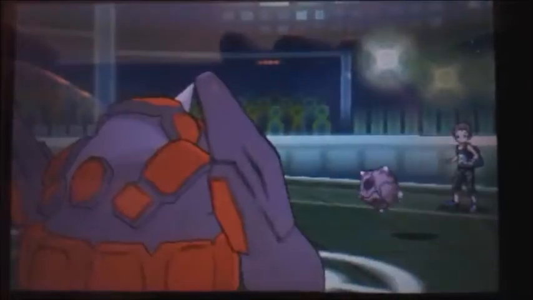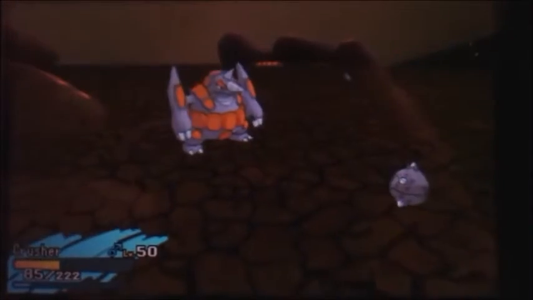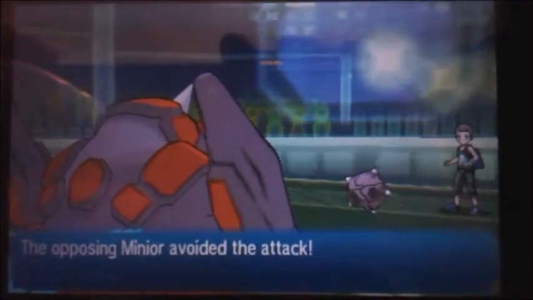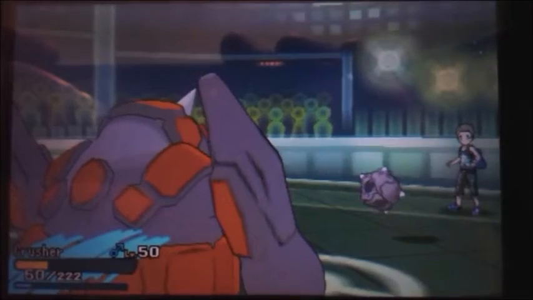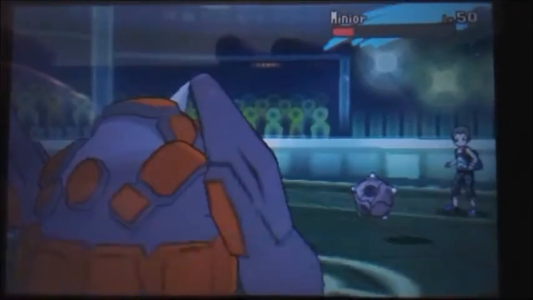And now for the Pokemon that probably gives me the most trouble, Minior. Minior's gimmick is he has a crust around him, and when he falls below half health, he actually loses the crust. Now, this does not do much damage to him whatsoever. I honestly thought he avoided my Dragon Tail. I think my strategy here was to just smack him down, because he is Flying and Rock or something. He's a special Rock type, which is not really what you'd expect.